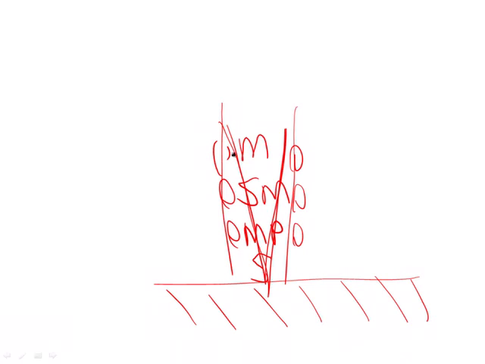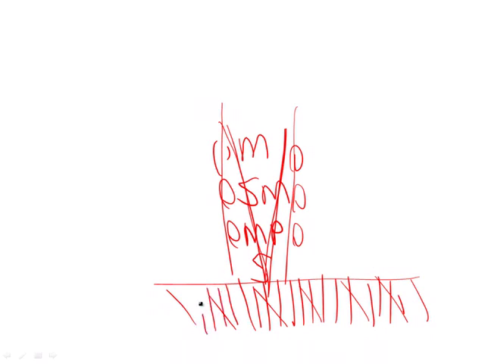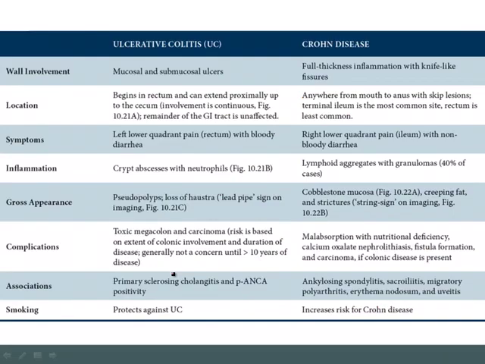And number two, as the myofibroblasts are pulling up, they're also going to pull the fat up with it. And so when you pull the fat up, the fat's going to then creep along the wall. It's going to come closer in to the serosa, and they call that creeping fat. So that's what I mean here in your chart when I say that you get creeping fat and strictures. Now the strictures result in a classic sign called the string sign on imaging, and again I'll show you a picture of that at the very end.